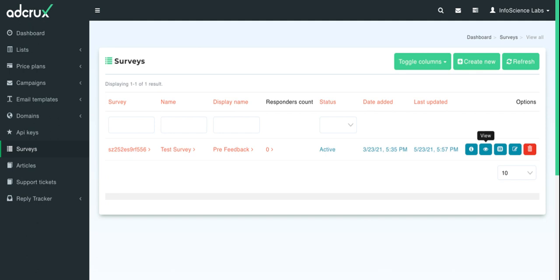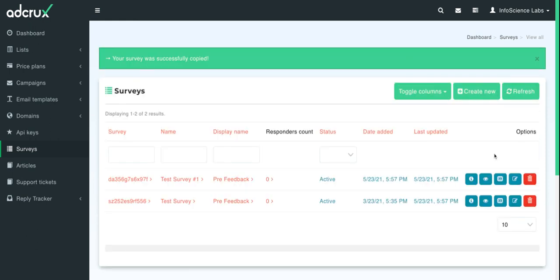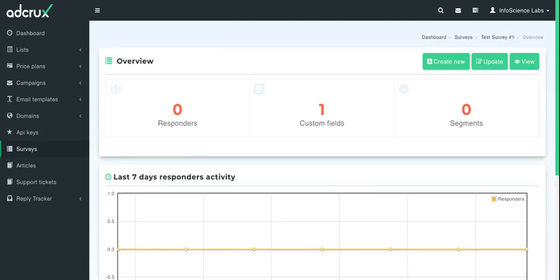So yeah, this is how the survey is going to look to the end users. The survey date has not changed because it's ended. You simply have to make a copy, and then you can create another survey by editing it. And if you want to see the responders, if anyone submits emails and all, you can see the responders' details here.